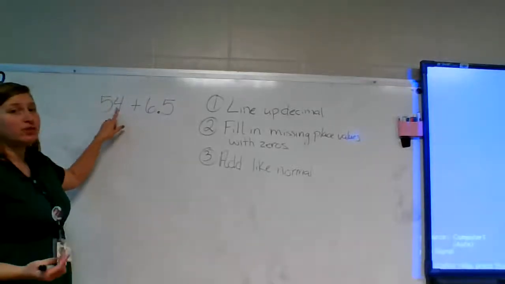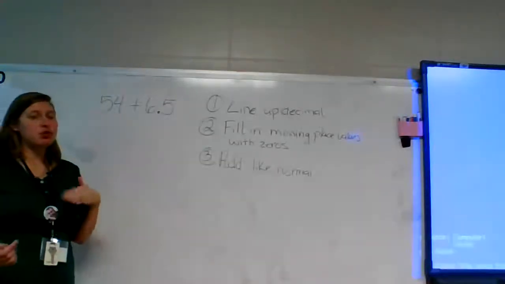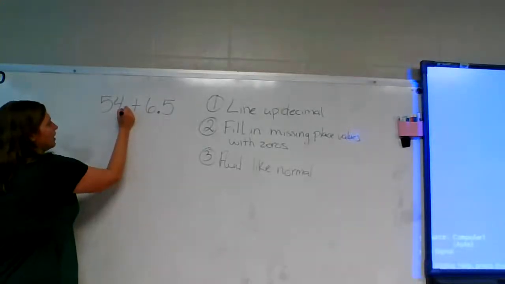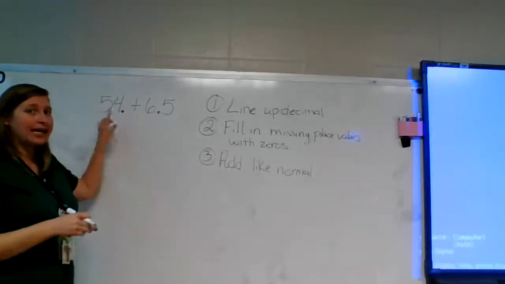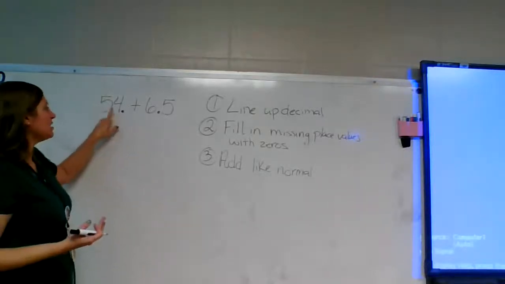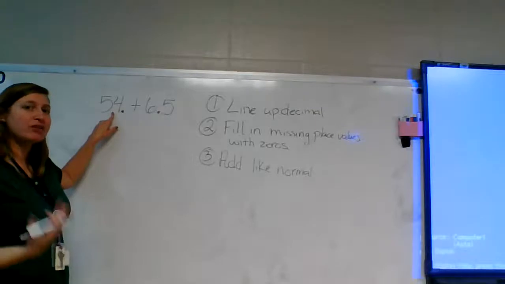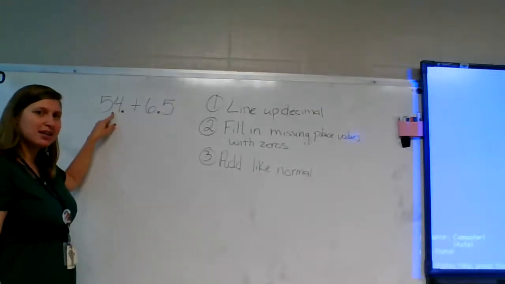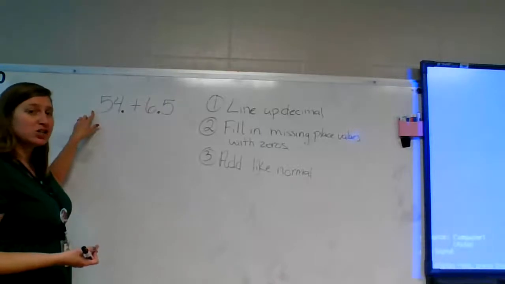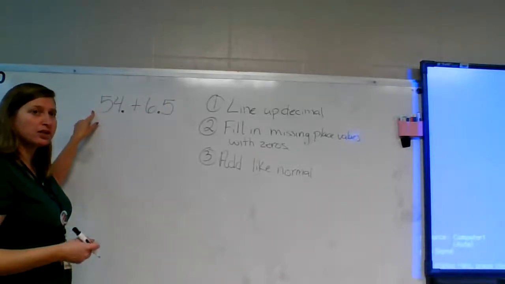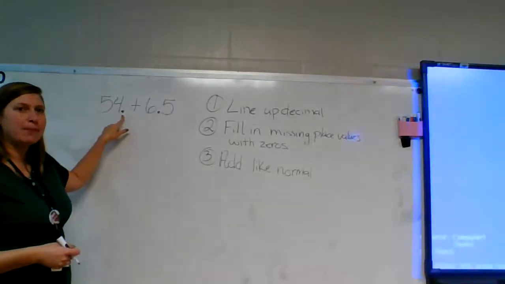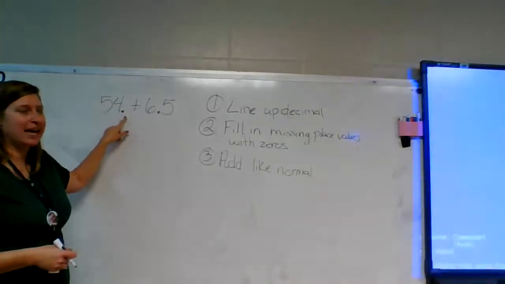So on 54, I'm able to add a decimal at the end of the number. That is the only place that I can add a decimal and keep that saying 54. Because if I added a decimal between the 5 and the 4, it changes it to 5 4/10. If I put it in the front, it changes it to 54 hundredths. So the only place where I can add a decimal and keep it being a 54 is at the end.